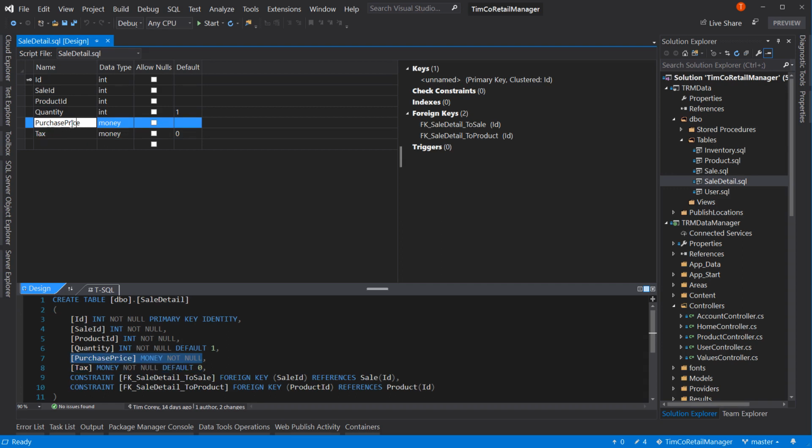So purchase price times the tax amount plus 1. So purchase price plus the purchase price times tax amount is our final total. So we can calculate those two things. We have our quantity, we have our product ID, we'll get our sales ID.